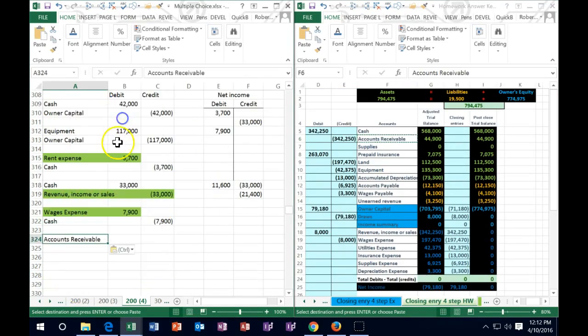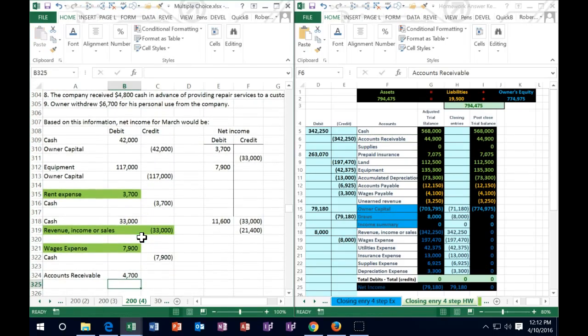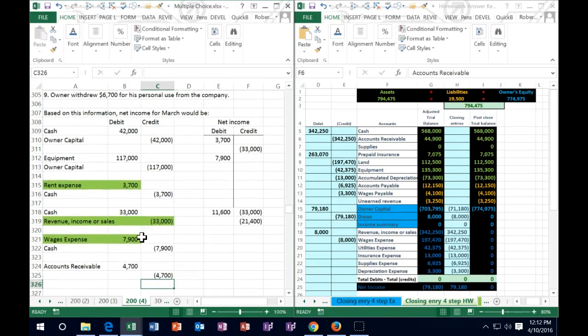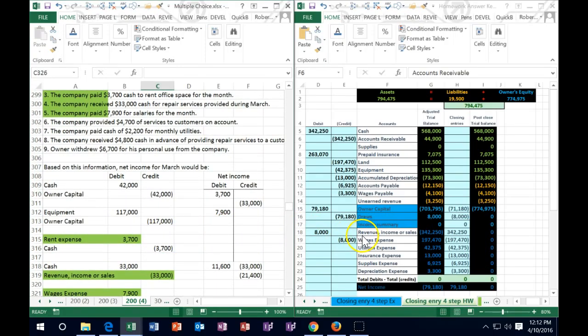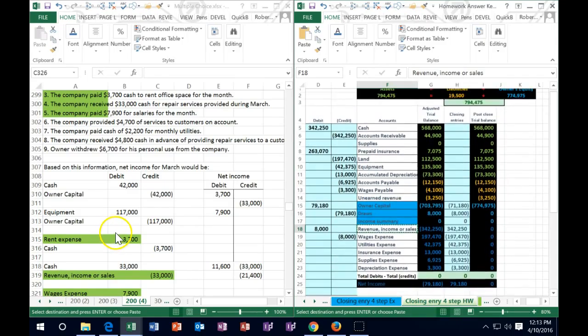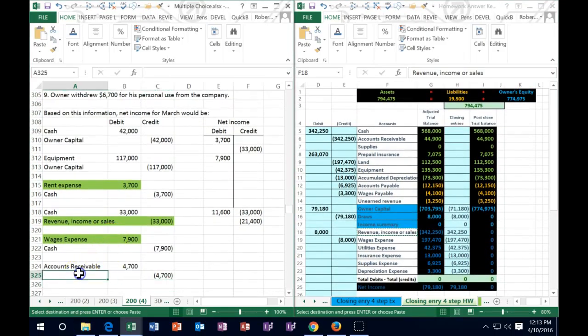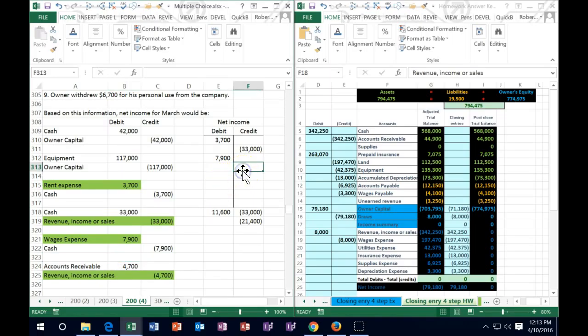We're going to make it go up by doing the same thing to it, which in this case would be another debit. So we're going to debit AR this time for 4.7, and we're going to credit something. What are we going to credit? Well, we earned, in this case, revenue. So once again, revenue is affected even though we didn't get the cash yet because we have earned it, and that means we record it in accordance with the revenue recognition principle. All right, so that's going to be 4.7. That affects net income. I'm going to highlight that. That one affects net income. So we're going to say that's a credit to our net income type T account over here.